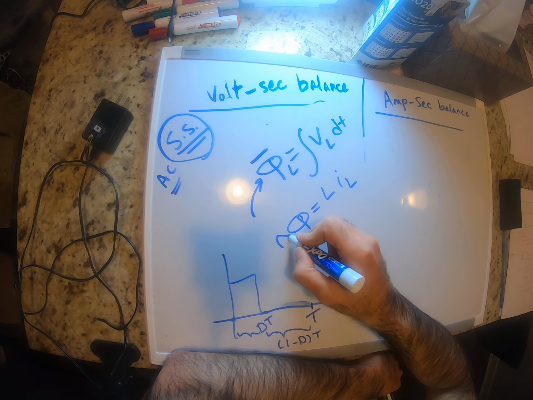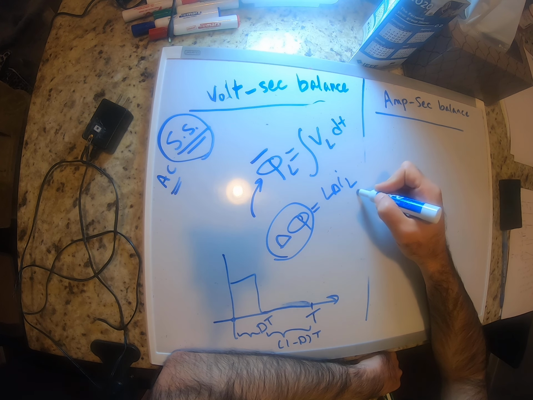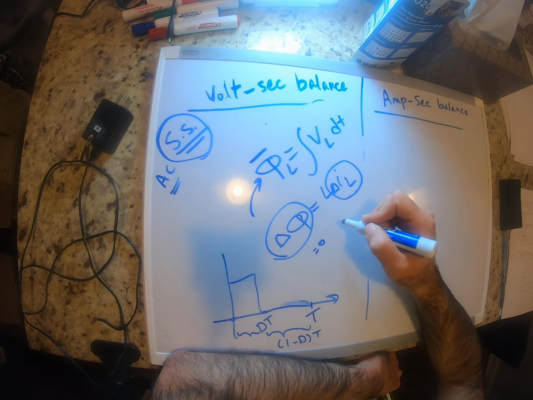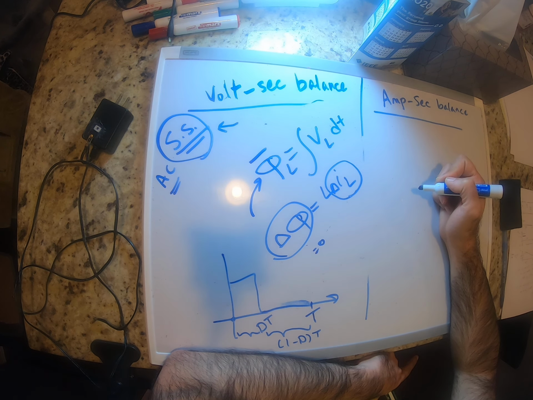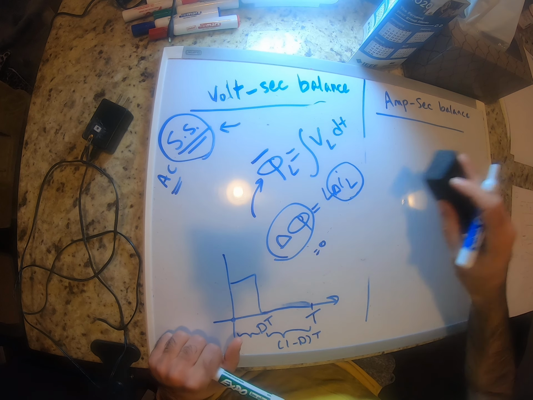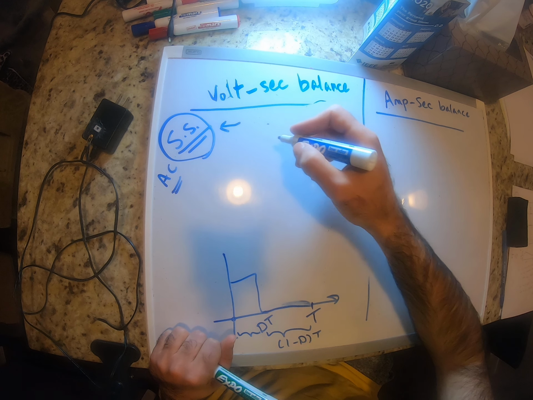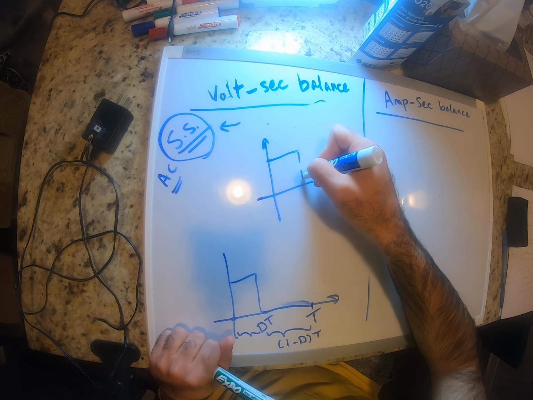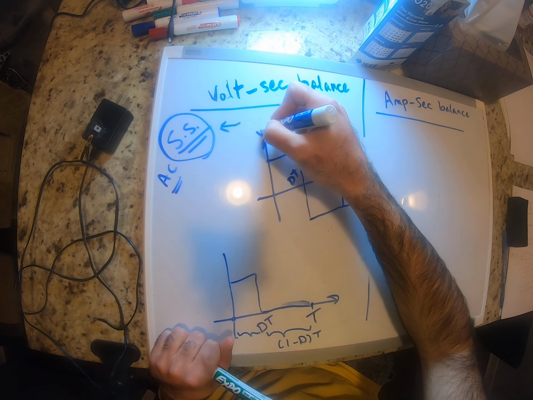Or in the other case, the change in the flux over one period, because delta IL is going to be 0, this is also going to be 0. Right? So it means that the average flux of an inductor in the steady state mode is going to be equal to 0. Again, we can look at it in another way. Let's say this is positive, this is negative, this is T, this is dt, this is VL.